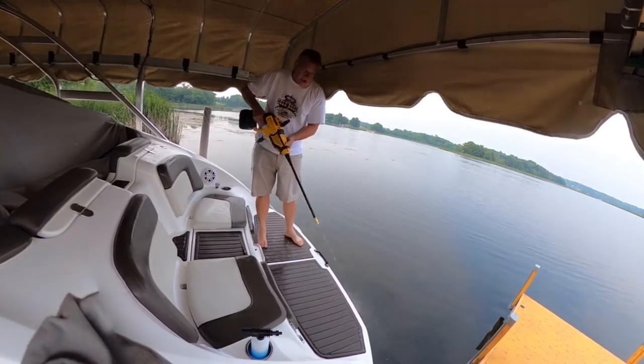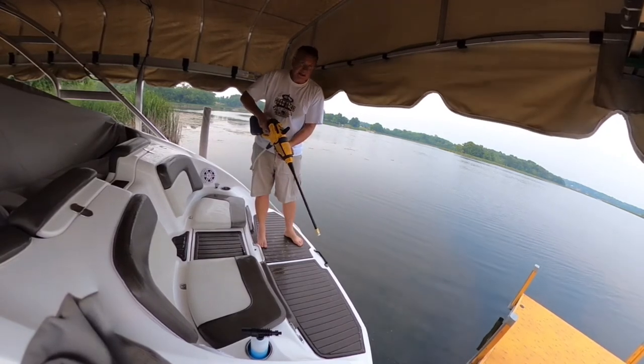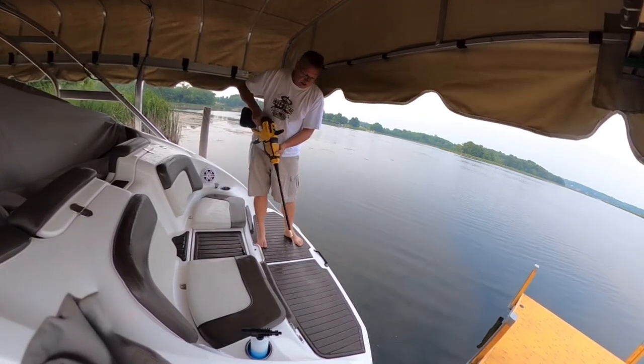Now keep in mind, I took a look at my battery on the break there between sections, and I'm still at 3 bars. 3 out of 3 bars on this thing, so it's not losing battery power.